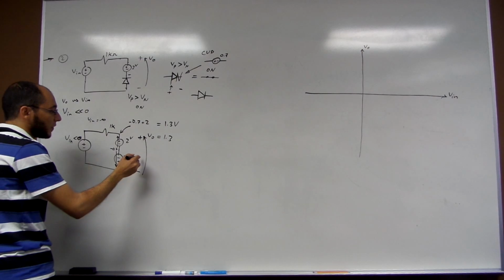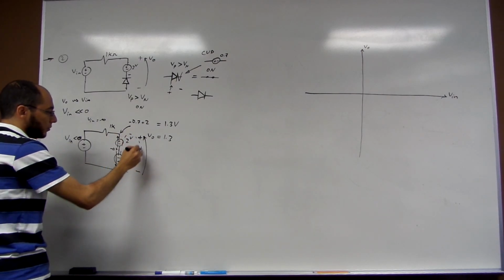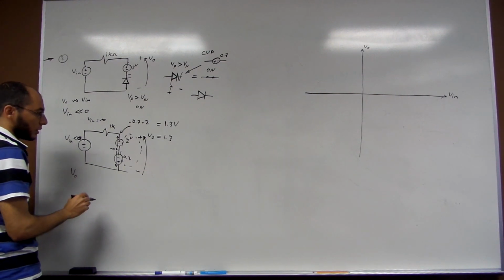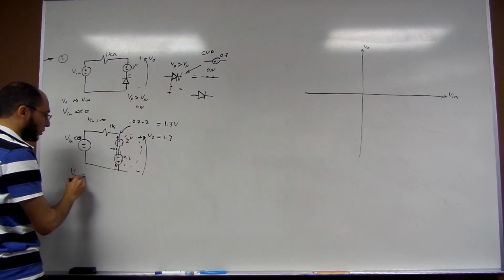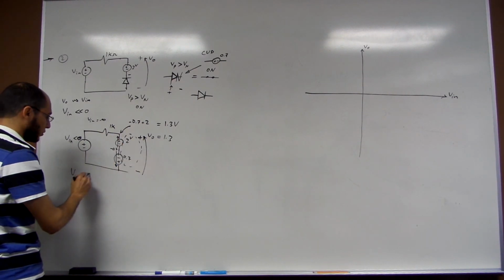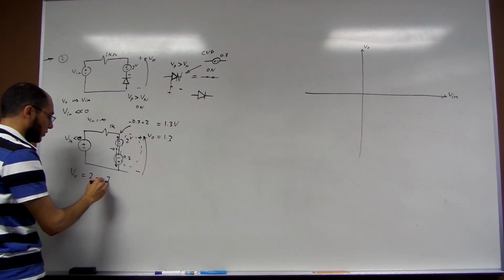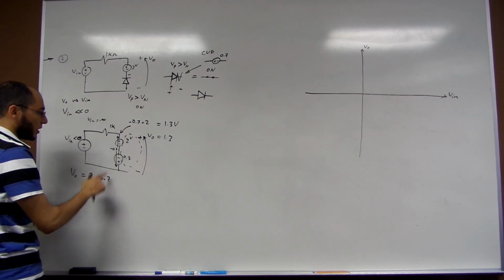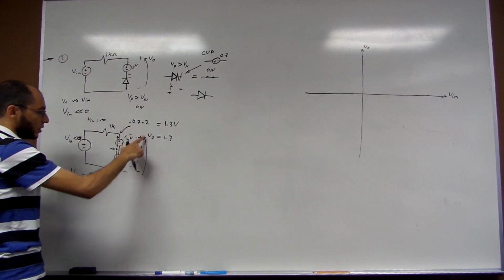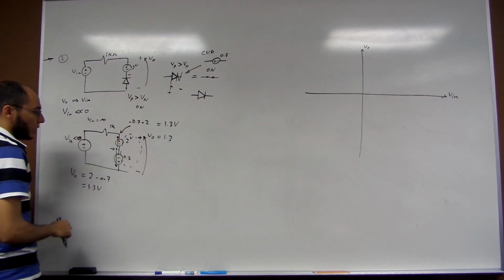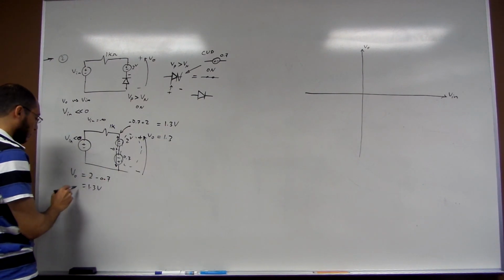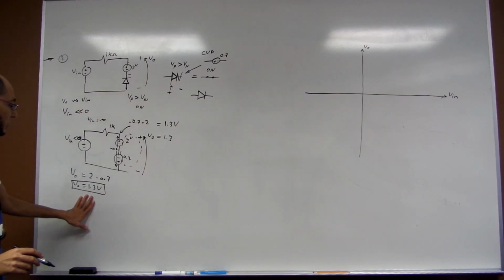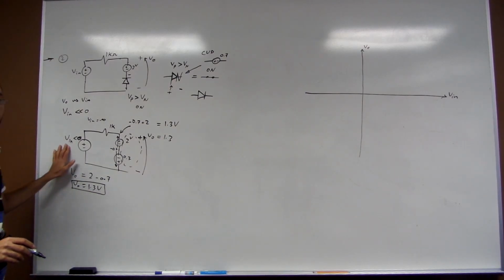If you want to solve it using the KVL, then you take this loop. This loop, V output, is equal to these voltages, 2 minus 0.7, which is 1.3 volts. Why 2 minus 0.7? Because the 2 is in the same direction, so I put it as a positive 2, and this is a negative 0.7. So that is the value of the output. So the V output is always constant whenever the V input is very small.